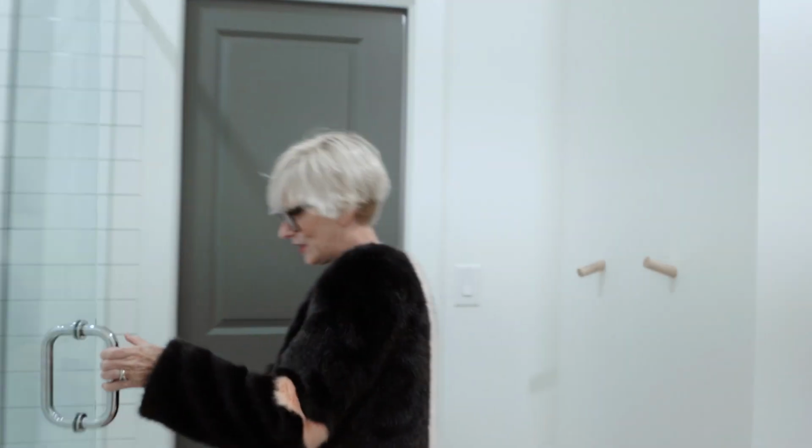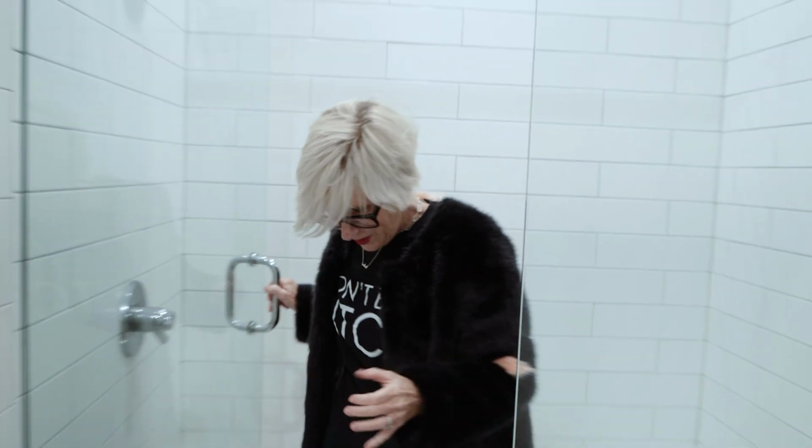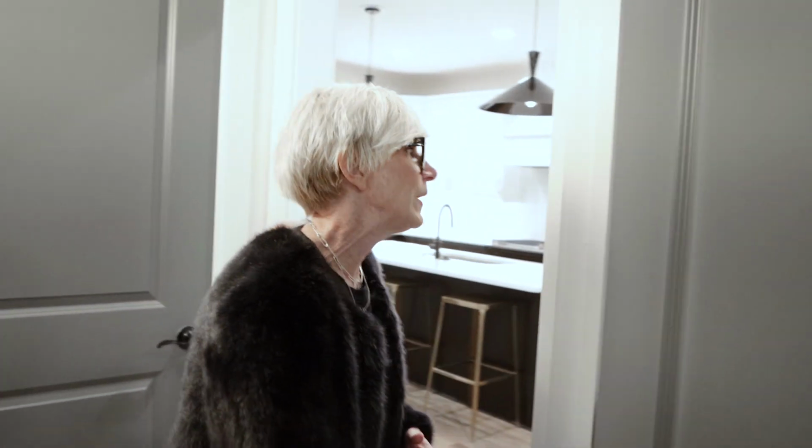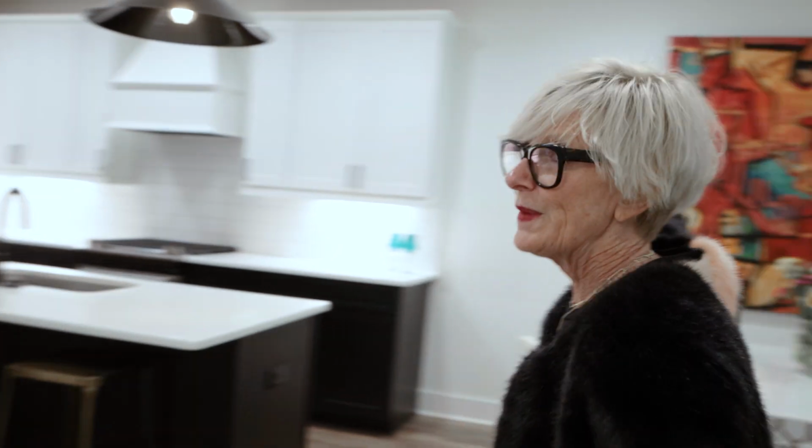I actually really like the shower. I did just clean it out, but I'll go ahead and step in here. Anyway, it is way nicer than my bathtub at my other house, but sometimes you lose character in this. I think every space needs to have a different personality, so I tried to make this one have a little bit cleaner, a little bit more modern personality. Is it me necessarily? No, but I did try to make it like me with this pop of bright. Marianne said, we gotta have some color. So we did try to make it a little bit bright with that.